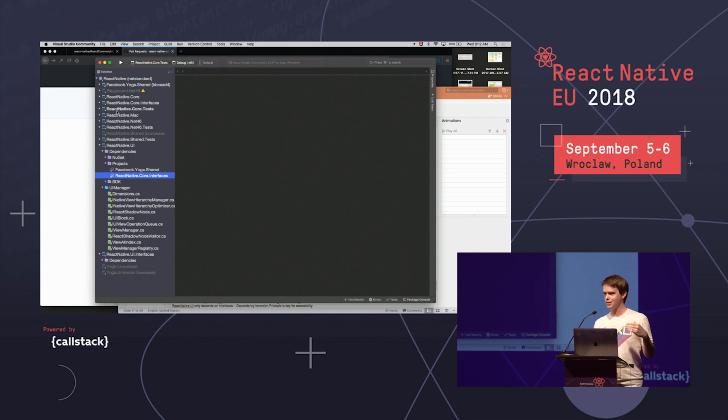And there's no great genius here, by the way. This is all the stuff that we've all read in object-oriented patterns and design books for 20, 25 years now. But it has a very practical application here. And I didn't have a great genius design and fit the code into the design. The design revealed itself as I refactored the code to get this level of separation, where I didn't want to bring Yoga into Core, I didn't want to have to bring UI stuff and couple it with the bridge, et cetera, et cetera.